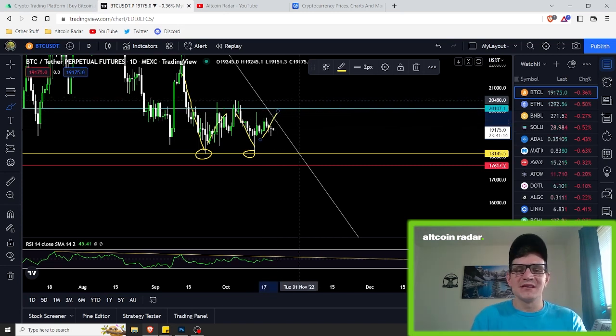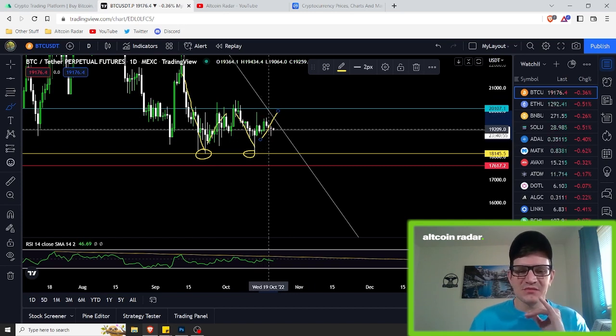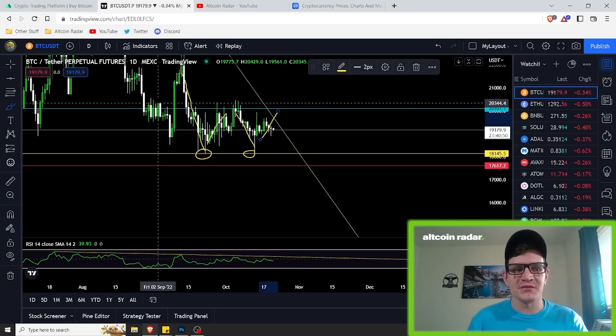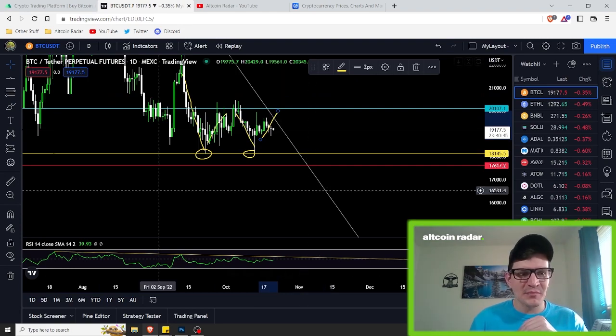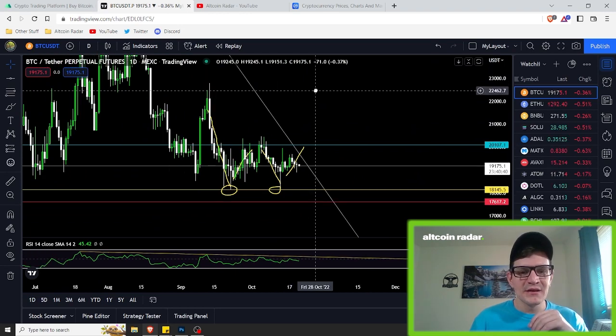Now here's the thing, you guys, we are at the end of an overall trend right now, okay? So this is why it's important to look at the overall broad market to see where you're actually at, to see where you think the price is going to end up moving. Because indicators and chart patterns are not guarantees of price movement, okay? They're just not, all right? This could end up dropping, just like it did up here, you guys. It really could.